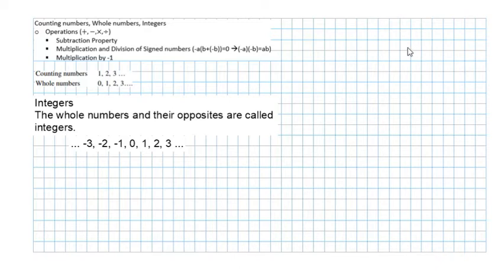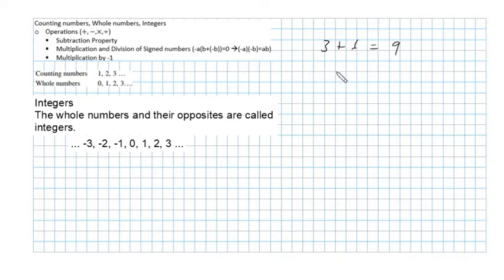If you're taking this course, it is assumed that you know how to add, subtract, multiply, and divide integers. However, let's do a little review. Addition should be no problem at all. If we need to add numbers — let's say 3 plus 6 — you all know that's 9. If we have minus 8 plus a negative 7, you're adding like things: minus 8 and minus 7 gives minus 15.